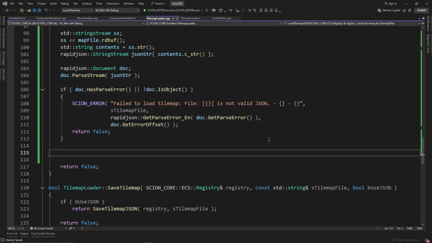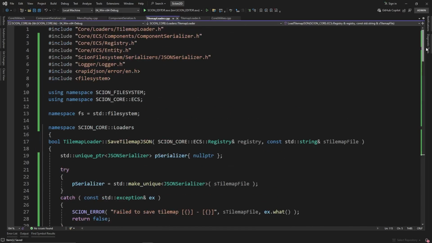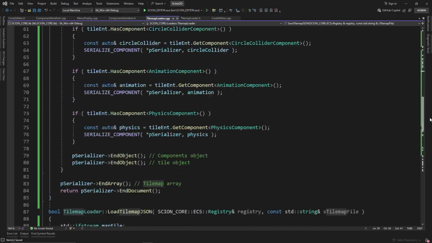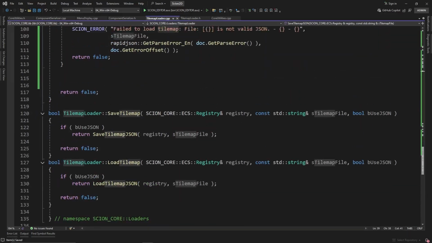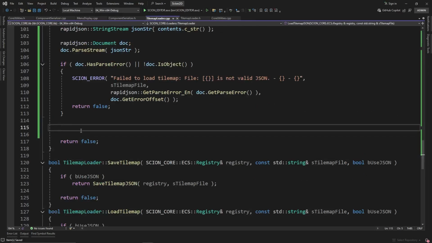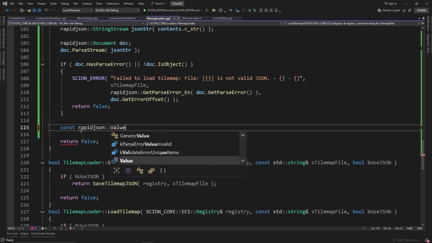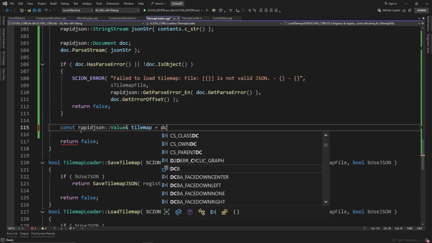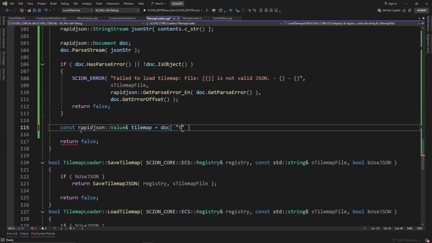The problem with parsing JSON is you need to know what the keys are. For my array, it's going to be the tilemap, so I know that it's going to have that. Okay. And then we can go from there. The first thing I want to get is a RapidJSON value, and we'll call it tilemap. So const RapidJSON::Value reference tilemap is equal to doc at tilemap.